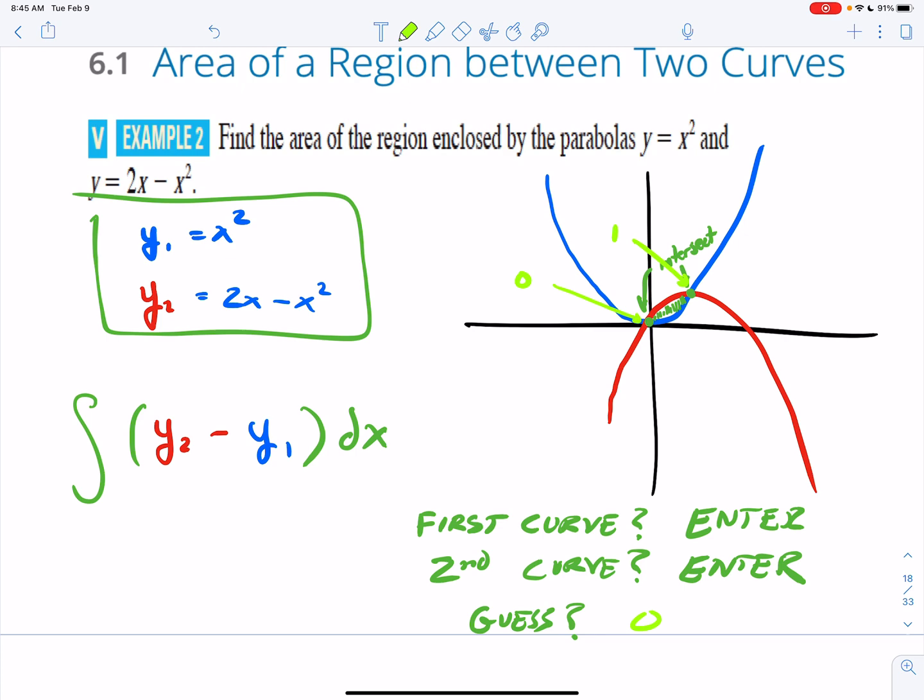And then press enter. And then at the bottom of your screen, it should say intersection. That's how you know if you did it right. Okay? And it did confirm that the lower bound is 0. Okay, so I want you guys to go ahead and do that again and find your next intersection.